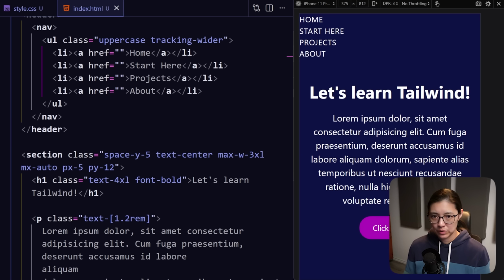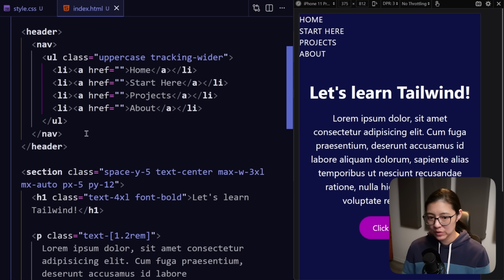Grid is usually what I'm going to use if I want to size the columns to a specific size. Like if I want all the columns to be the same size and I want to kind of force all the content into that template. Flexbox, on the other hand, is really good if you just want to fit the content into one or multiple rows or columns, and you don't really care what size the columns themselves are. You just want to fit the content. So for the top navigation, because I'm not trying to make the columns a specific size, I just want to kind of fit them in one row, I think Flexbox is going to be a good choice for this.